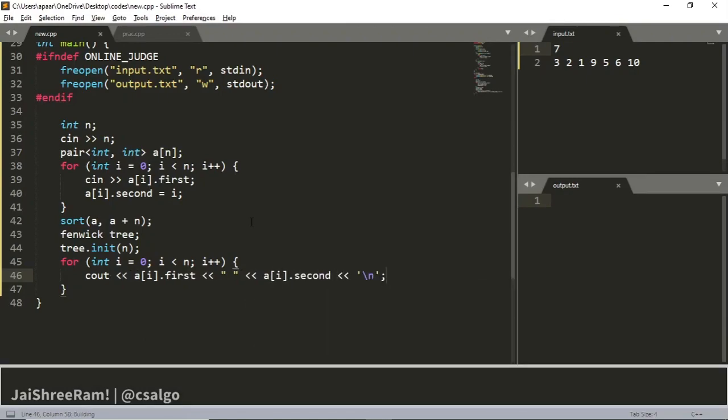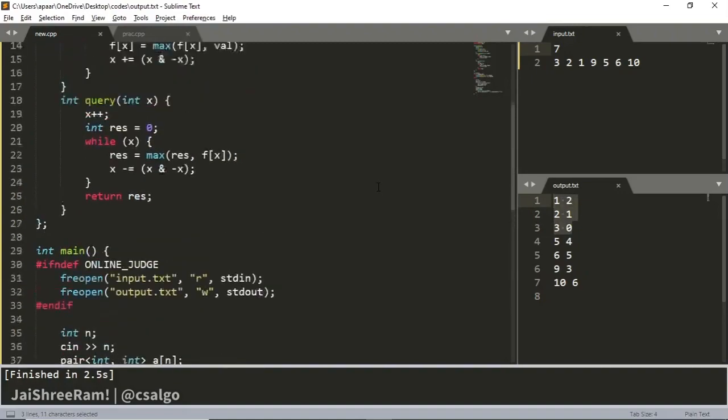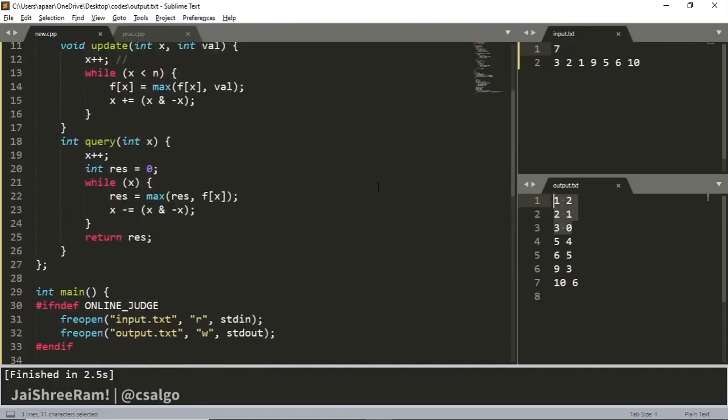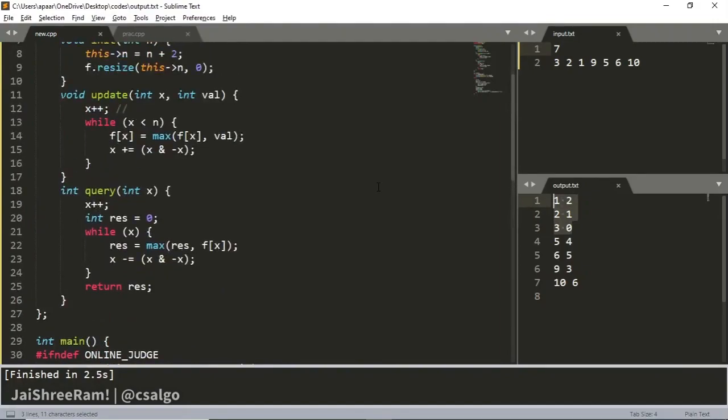It's a little advanced, but it's not that tough to understand how to go in order. See, I sorted this on the basis of the values, right? So if I iterate on this array, firstly I will be on which index? Index 2, that contains 1, because that is the smallest element. So guys, when I reach this index 4, which contains 5, before that I have updated all these values. And if I updated all these values, I just have to find the maximum answer. I've updated all the values that are less than 5.